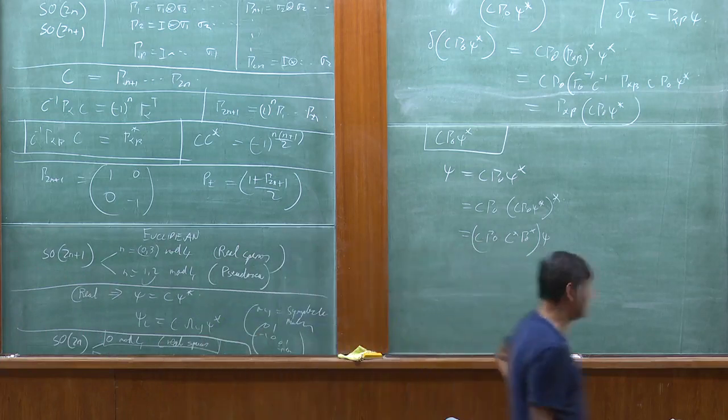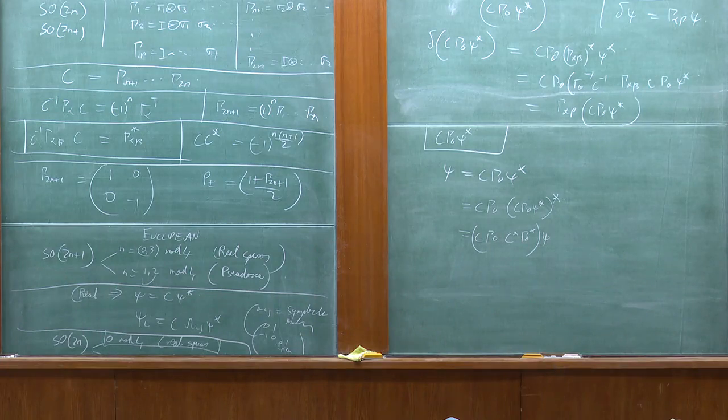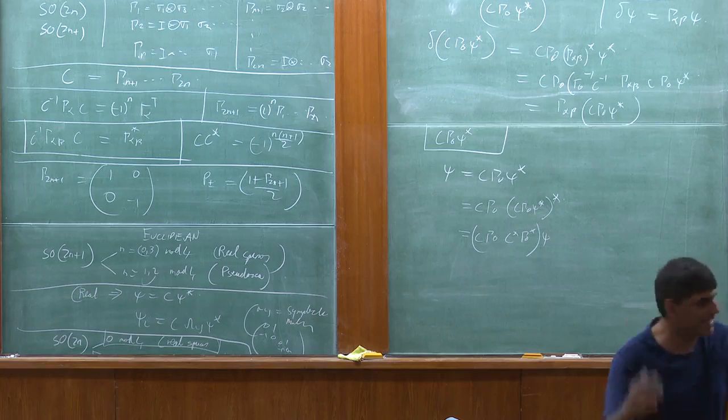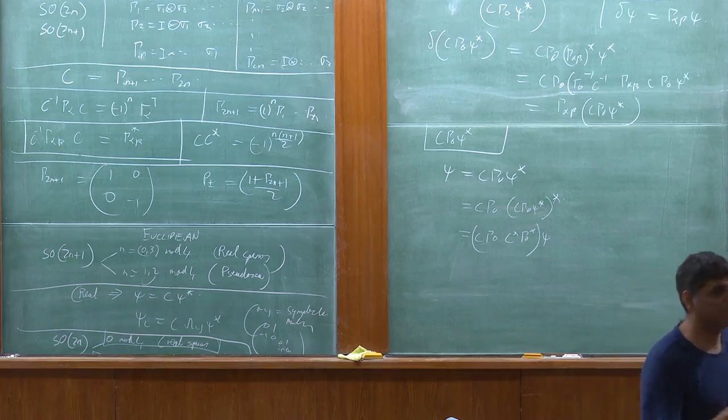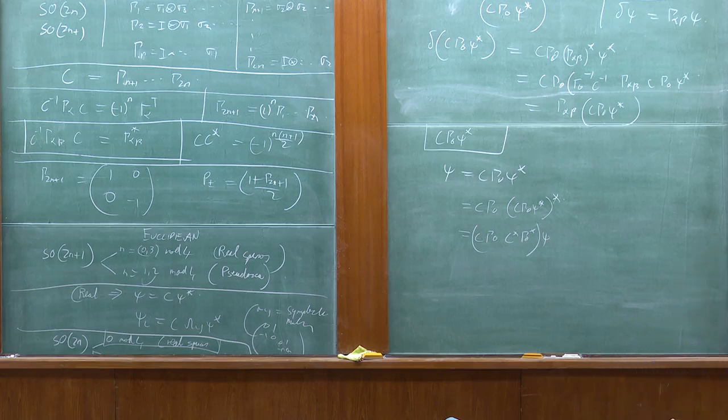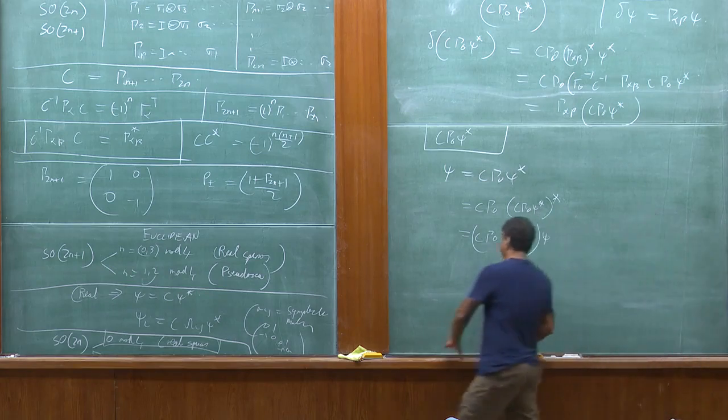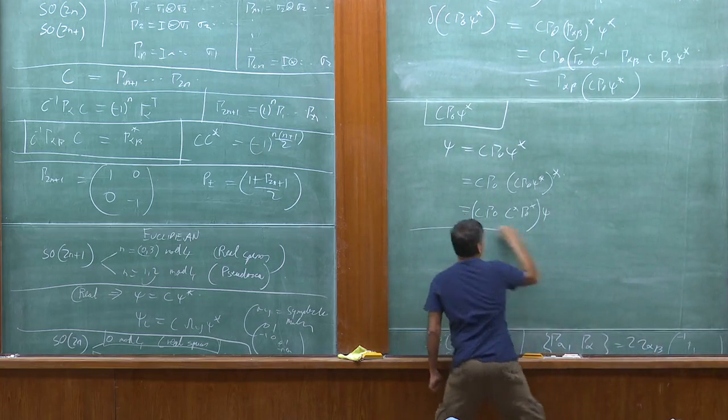So for this equation to be imposable, we need that the matrix C gamma 0, C star gamma 0 star have eigenvalue 1. As we will soon see, this matrix will be either plus 1 or minus 1. It's plus identity or minus identity. So this equation can be imposed if that matrix C gamma 0, C star gamma 0 star is plus identity, and cannot be imposed if it's minus identity. Cannot be imposed in a real rather than pseudo-real way if it's minus identity. Okay? So we just have to figure out the mechanics of this, how this matrix goes.